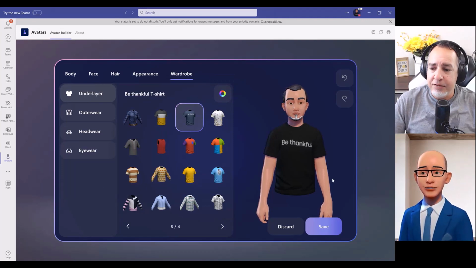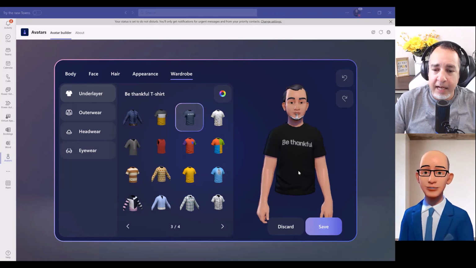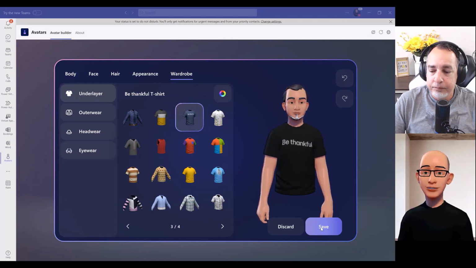And when you're live in a meeting, you can modify these in a standard Teams meeting. We happen to be in a webinar. It doesn't seem to change it in real time when we're in the webinar mode. We tested it out a couple of days ago. But in a regular meeting, if you want to make some modifications to your clothing or whatever else, or switch between your various avatars, it's as easy as clicking a button, and it fairly quickly changes, as I just changed my shirt on mine. It doesn't take very much time at all once it's established.